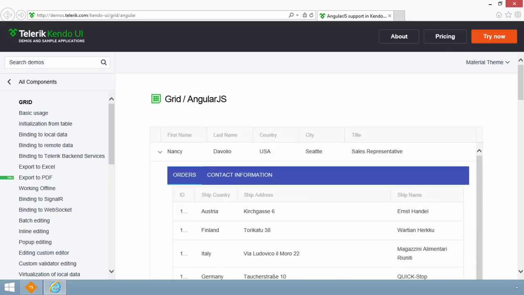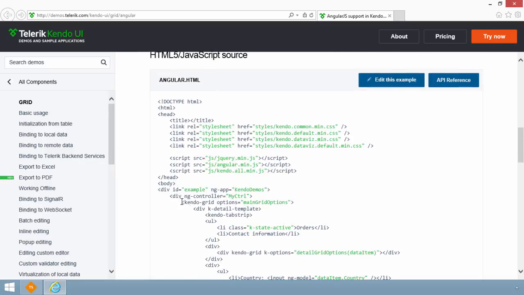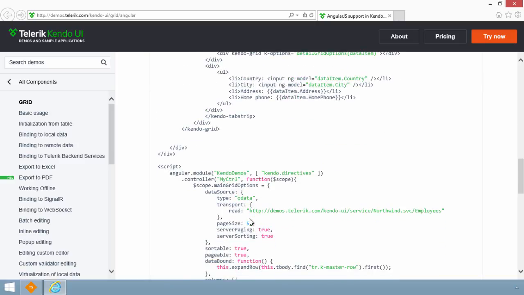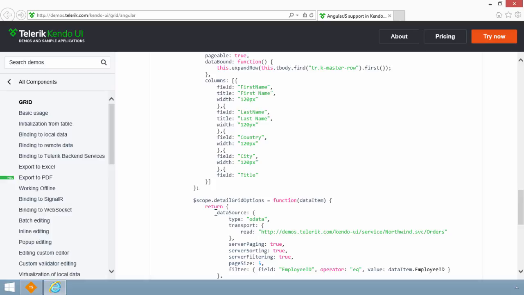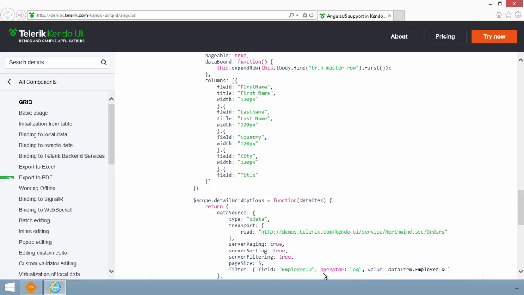This page features a grid built with Kendo UI and Angular. Here, I have bound the grid to data found in the root scope. This grid is defined by the Kendo Grid directive that ships with Kendo UI and contains a tab strip directive as well for the detailed template. Data bound to this grid is loaded from a remote location through the data source you see here, whilst data bound to the tab strip is loaded through another data source highlighted here. Both of these are exposed through the scope.